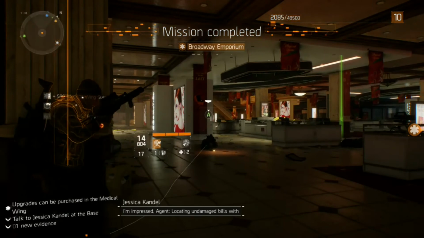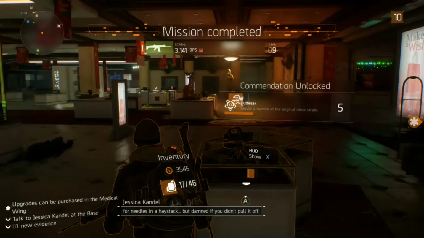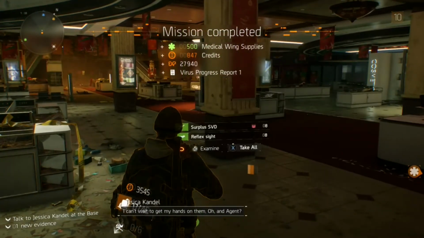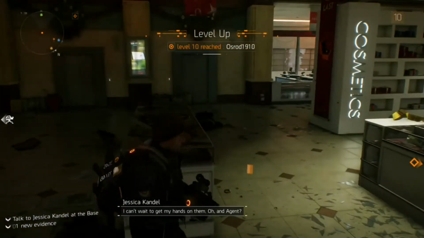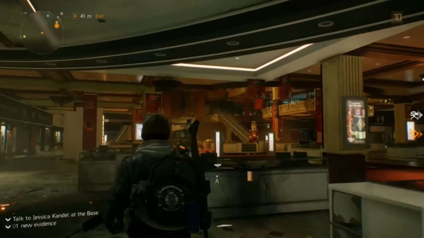Agent. Locating undamaged bills with original strain virus in that place was like looking for needles in a haystack. But damned if you didn't pull it off. I can't wait to get my hands on them. Oh, and Agent? I'm buying the next round. Assuming there ever is one.